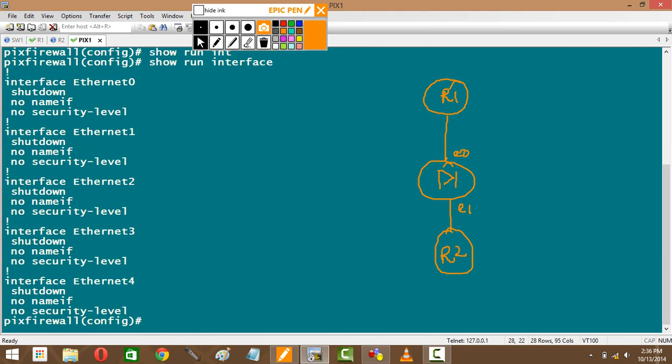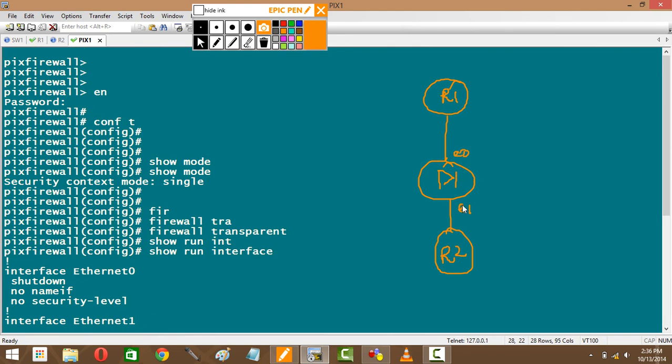Check out. In my interfaces, my IP address command is gone. You cannot give an IP address anymore to interfaces. But you still need to specify your inside and outside. You still need to no shut your interfaces, obviously, because physically they are down. Physically these two interfaces are down. I need to bring them up. Say this is inside and this is outside.